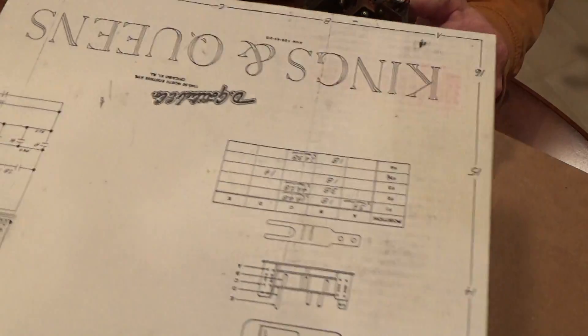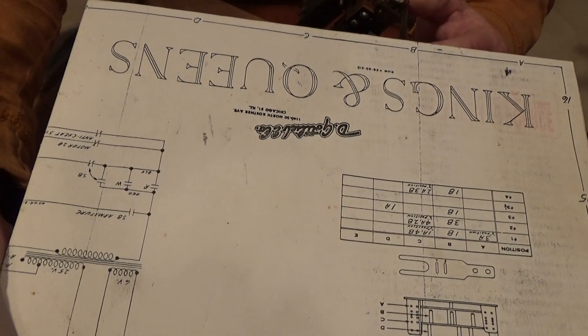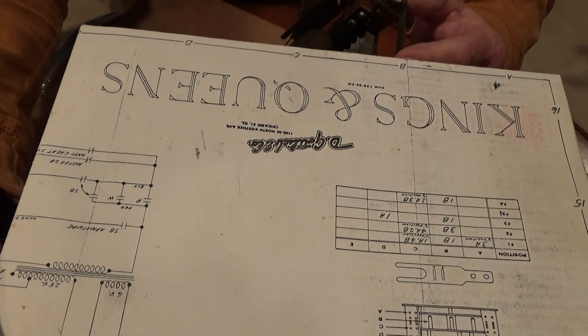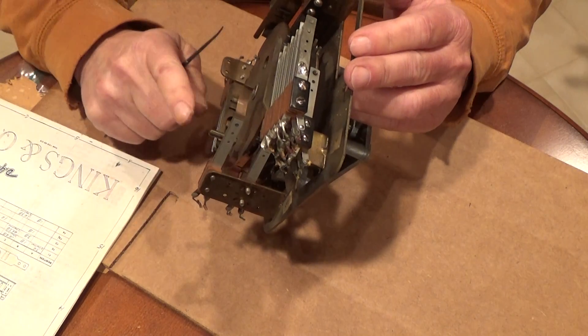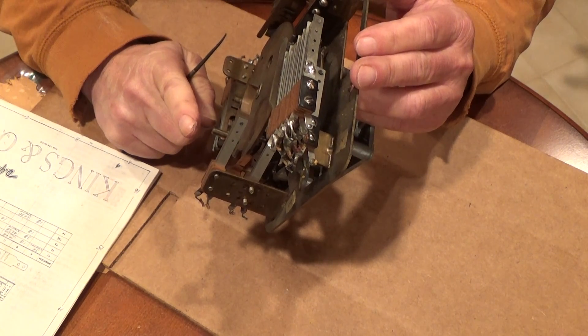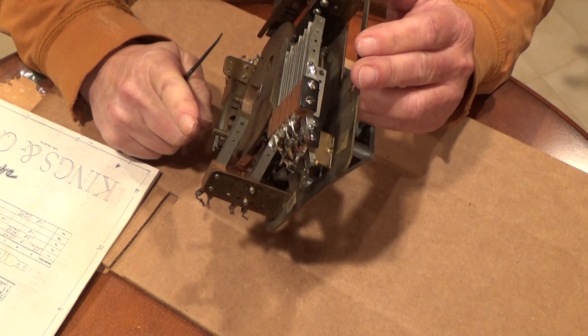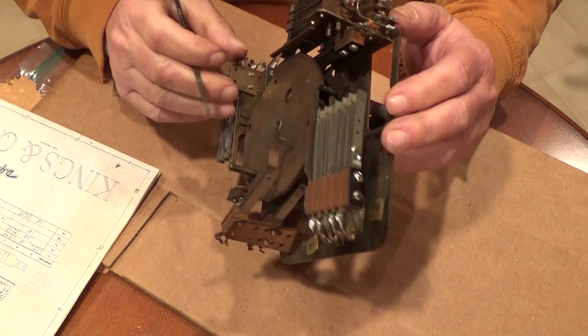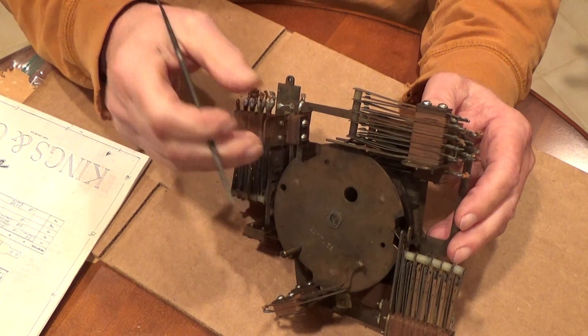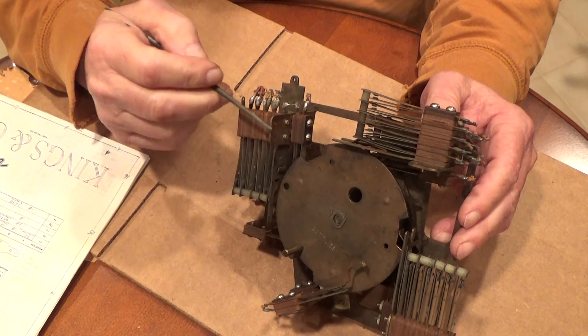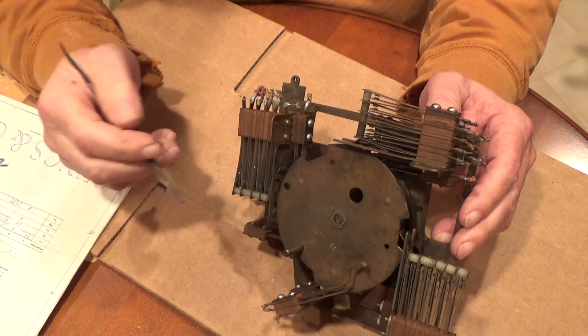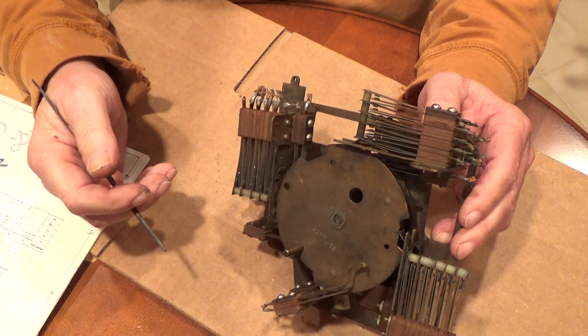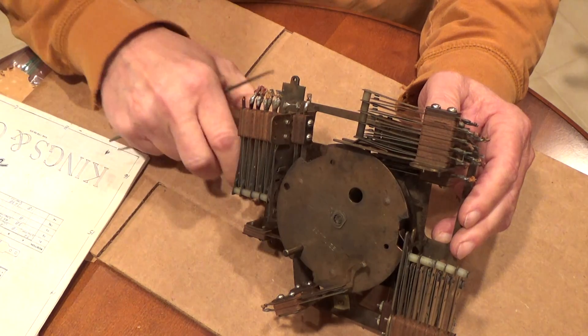And then in the 70s they came along with a level E. As you can see on this schematic for Kings and Queens, you see the block there at the bottom is blank. They didn't start putting longer pins until later. The pin would stick up another half inch or quarter inch and would run another stack of switches that would give you more circuits available on the newer machines to operate different things.